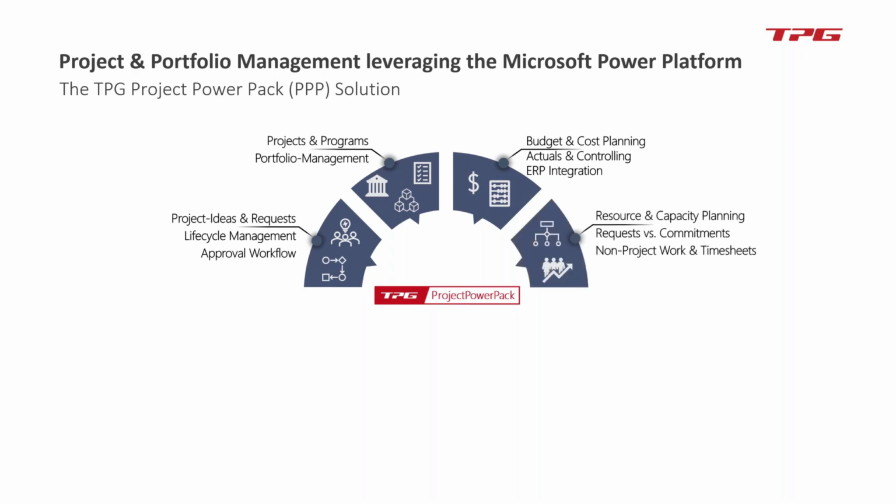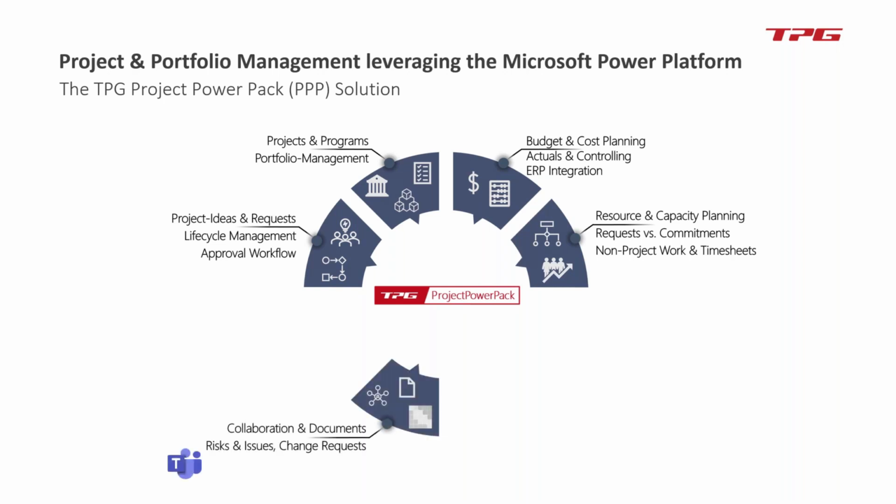Resource and capacity planning, request commitments. So I'm going to cover that as well. And this is an interesting one too. We've got collaboration, documents, risks, issues, and change requests. Now I've got a little picture of the Teams icon down here as well. Now PPP does integrate with Teams. I'm not going to show that today, but just to say that it does integrate with Teams, and we have a few customers that are using that currently.